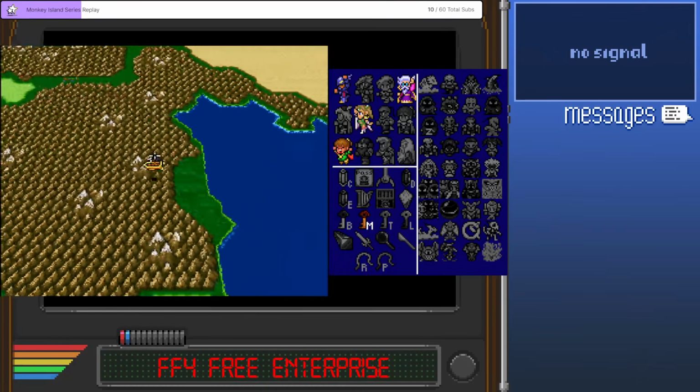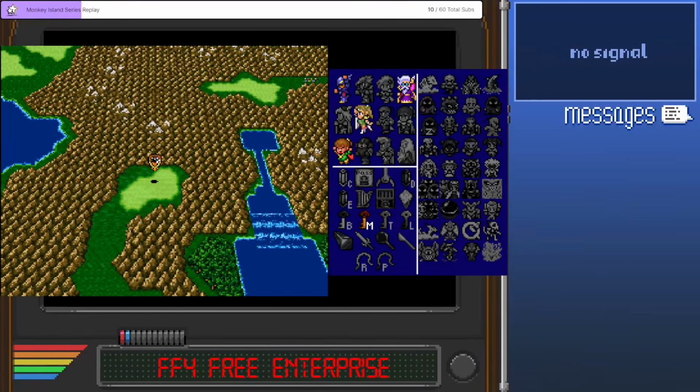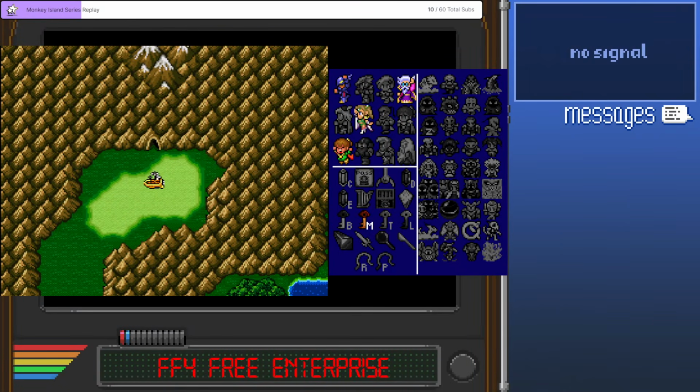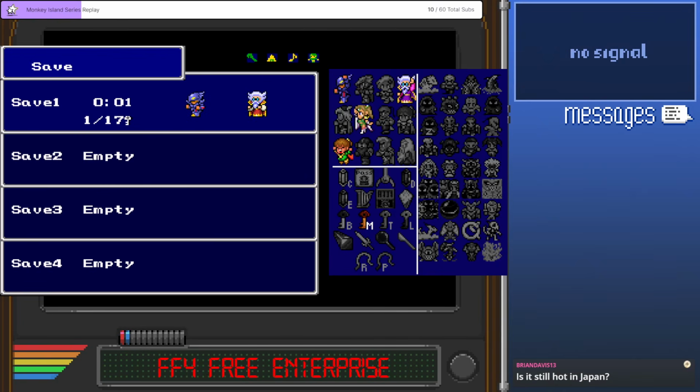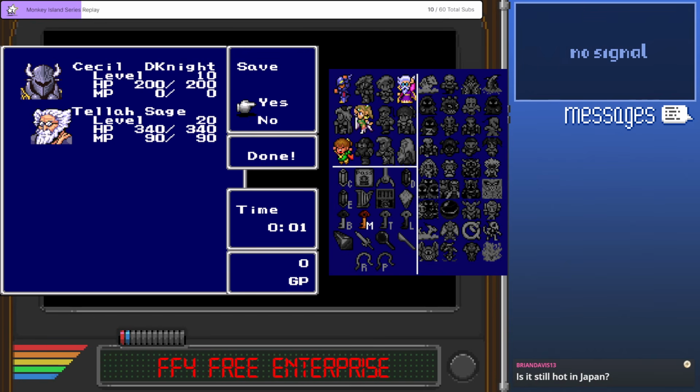Alright, let's go into the Mist Cave and see what we have as a boss. It is indeed hot. That's why my camera's off. I don't want to put the wall up and mess up the airflow in here.